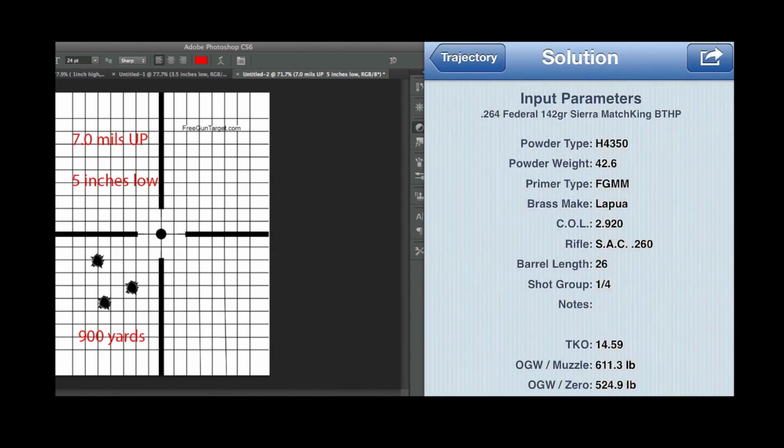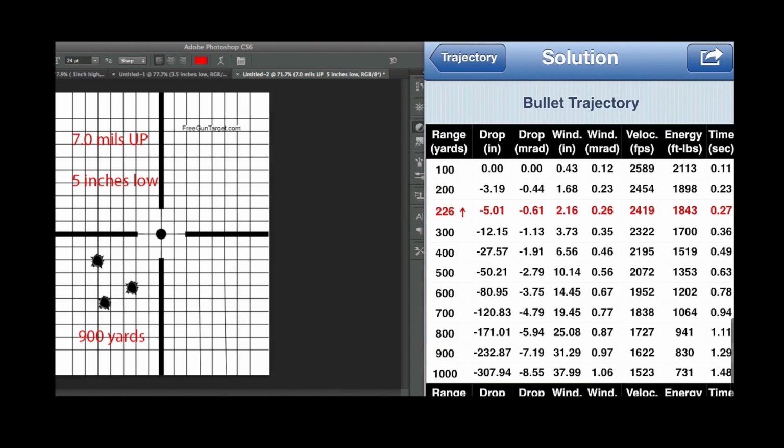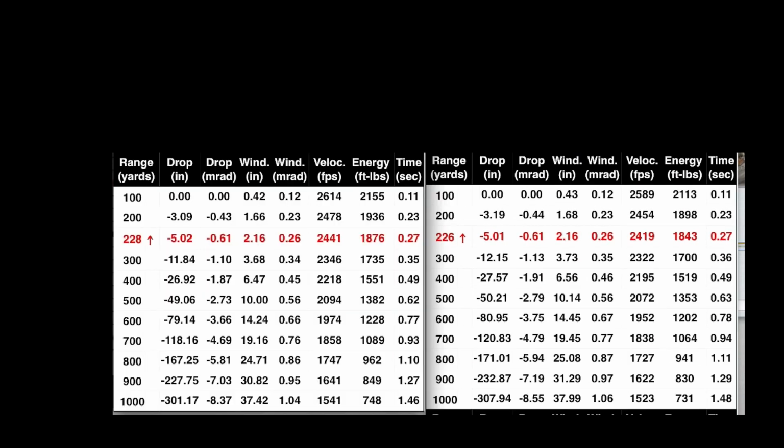So now we'll bring it back up, and what I've done is I've changed it to 100 yard increments. So now, as you can see here, we have both windows up, and we can see the differences in speeds. To the left here is our previous 2750 feet per second, and here's our true dope of 2724 feet per second.